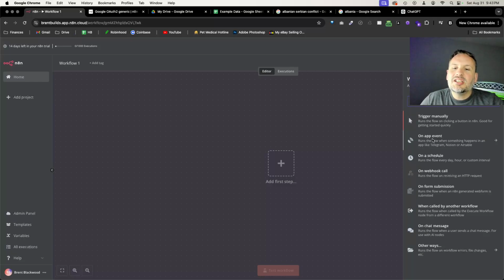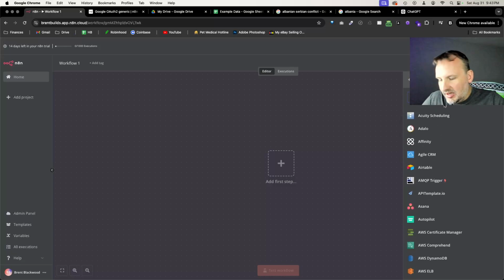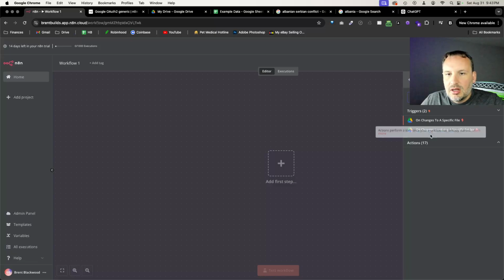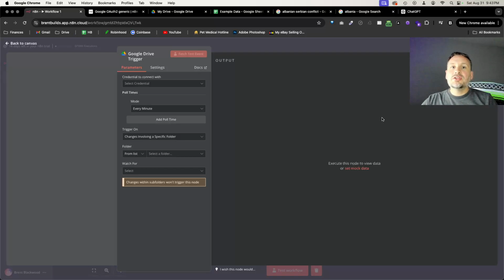Now, I would like to trigger something on app event, right? So this is going to be Google Sheets. Oh no, Google Drive, sorry. On changes involving a specific folder, right? So if I add a file to this folder, I want it to do something. I don't know what yet.